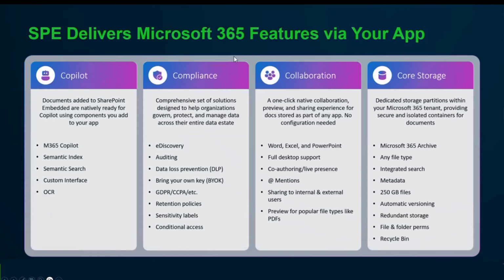Core features that you want to use within your application, these are plenty and robust. So the things that we see the most are the collaboration. I want to edit an Excel document in Excel in the browser or the desktop. Great. Don't make me download it. Don't make me re-upload it in my application. This is a great thing, right? Other things that we normally see: compliance, full integration with that M365 environment that you have, E3, E5, whatever you want to focus on there.